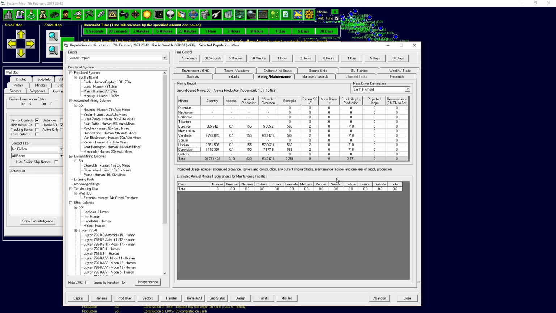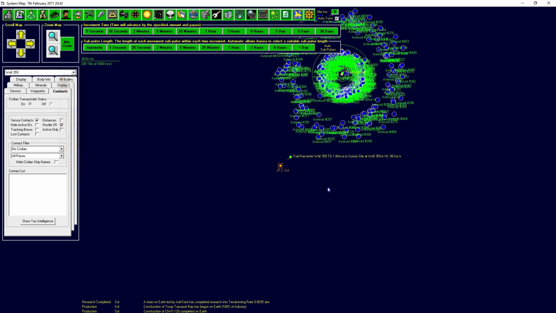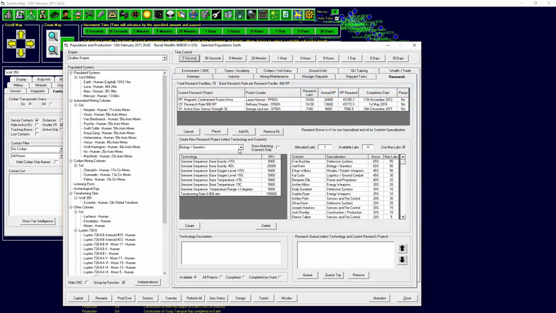But it's going to be better than running out of corundum. And at least we can build regular mines here, as opposed to automated mines, so we can build twice as many. It's going to keep the population busy, and that's okay. Research labs. Oh yeah, our terraforming finished. Now, the next level of terraforming is what? 150,000. Yeah, that's pretty intense.